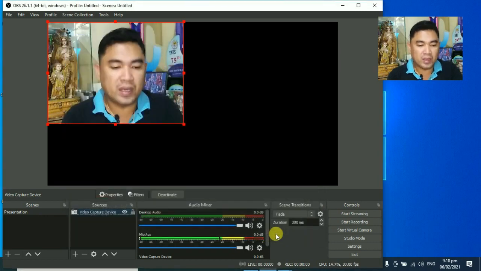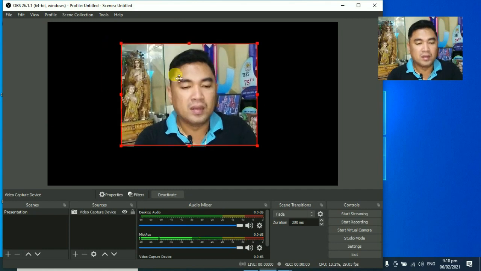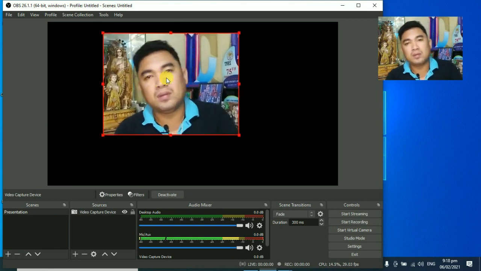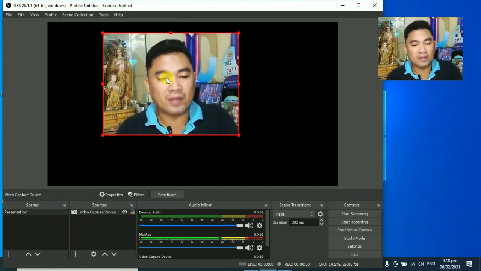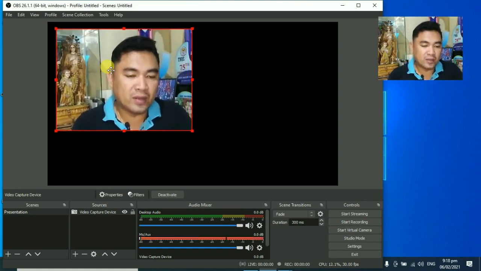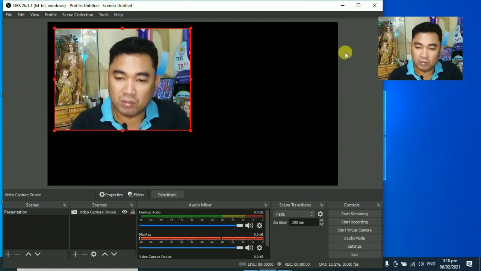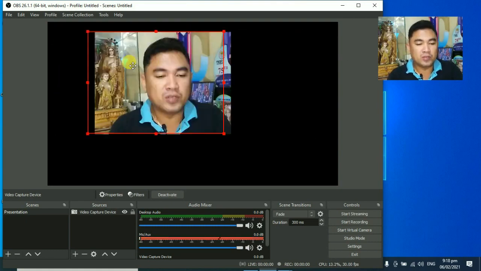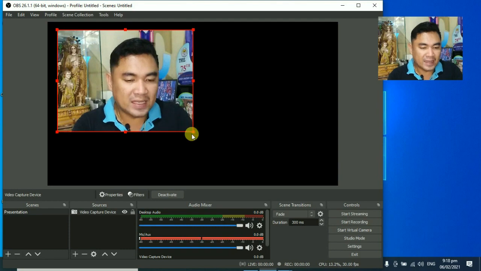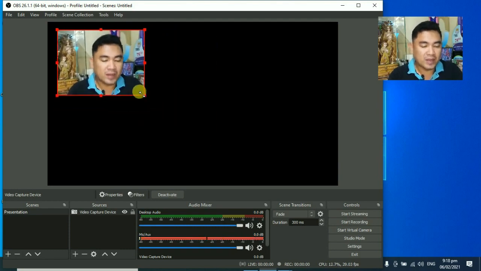Just click OK. And then afterwards, I now have output here in my OBS coming from my cellphone camera. So you will notice that the capture of the camera is too big. If you want it smaller like this, all you need to do is resize. When you resize it, it looks like this. Yes, you can actually do that.